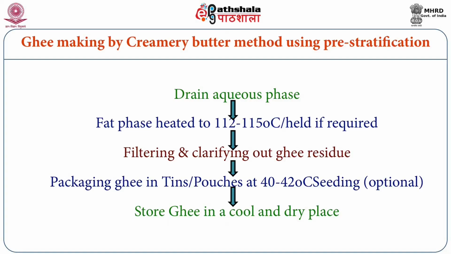This ghee is now to be packaged in desired size containers at a particular volume size or by weight. The package can be either tins or even laminated flexible pouches of a given thickness, say 100 microns of HDPE, high density polyethylene. Remember that the temperature of the ghee should be around 40 to 42 degrees centigrade so that it remains in a liquid condition when you fill it inside the individual container.